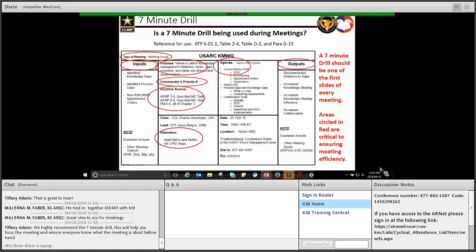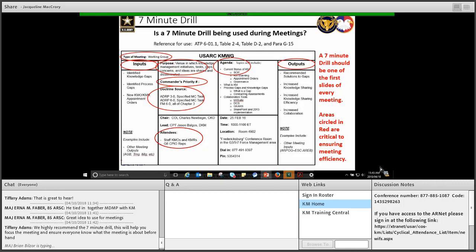In depth, we do go into this at length in KMR training. We discuss the 7-minute drill and how it comes into play with battle rhythm analysis as well. And it's in our KMSOP. There's an appendix within our KMSOP that lays it out in greater detail. You don't have to go to KMR training to get this stuff. But it does provide structure within the four categories that are there.